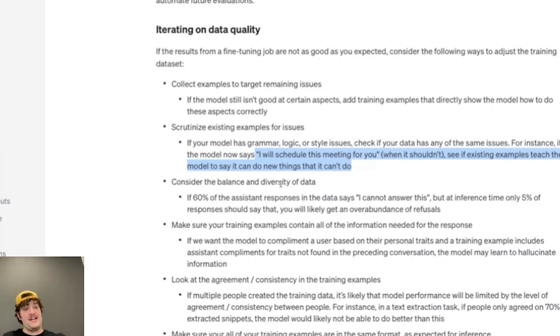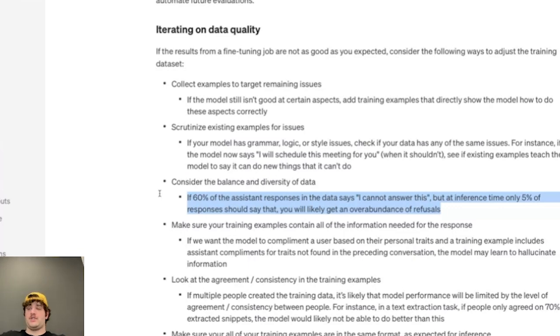If you have a super diverse sample set relative to the possible outputs, then sure. But if your data is like, they put 60% of the assistant's responses say I cannot answer this, but at inference time only 5% say that, then you're going to get this. This is just a great example of it. That was such a good job by them. Your training data should strongly reflect your inference time data of what's actually being done.